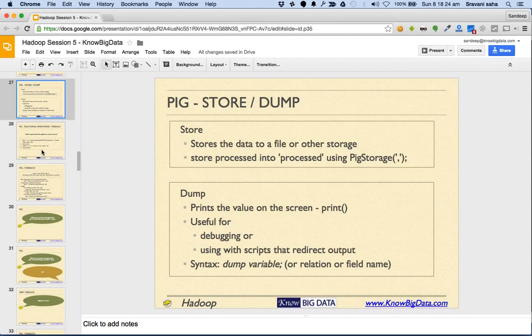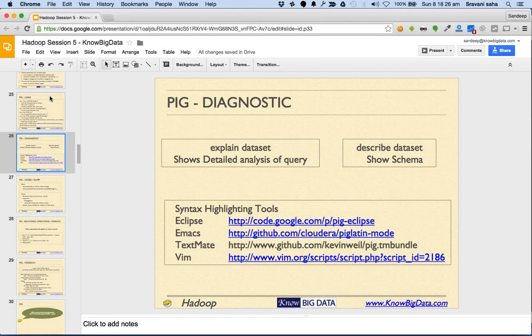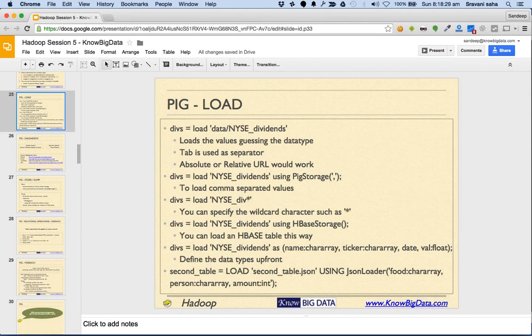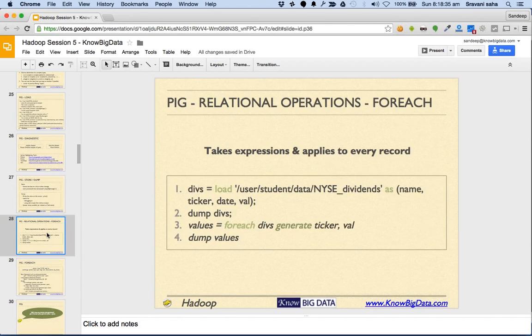One was that we will not specify the data types while loading, and the other was that we will specify the data types. As a general thumb rule, when you specify data types, it does help a lot.